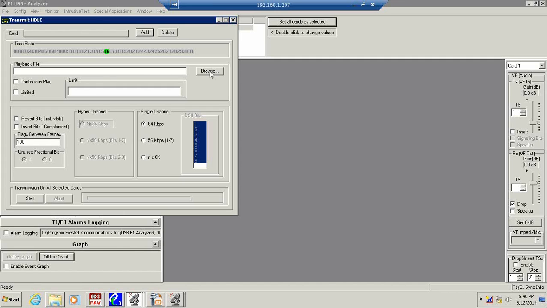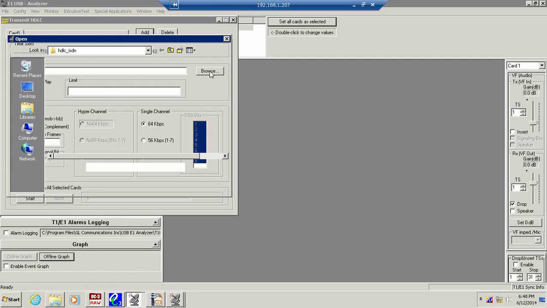When I say start, it will start transmitting the frames from this particular file, which will be multiplexed using a MUX device and given as an input to our channelized STM1 analyzer. Then that channelized analyzer is going to demultiplex this received data and give me individual E1s.